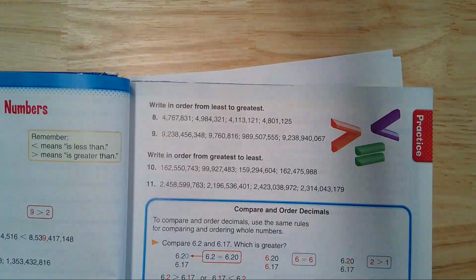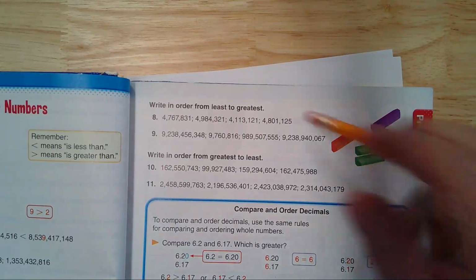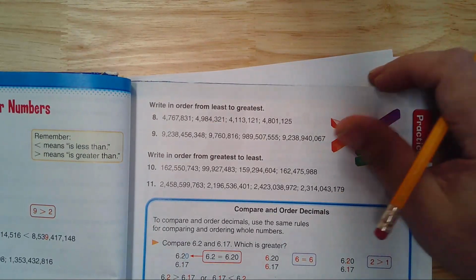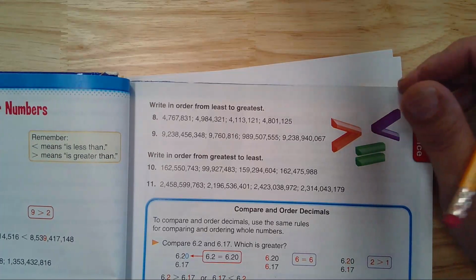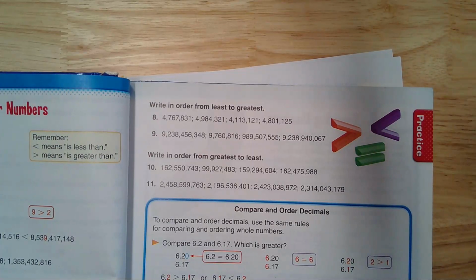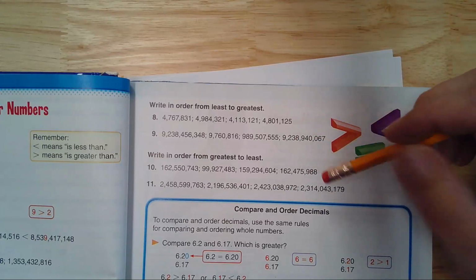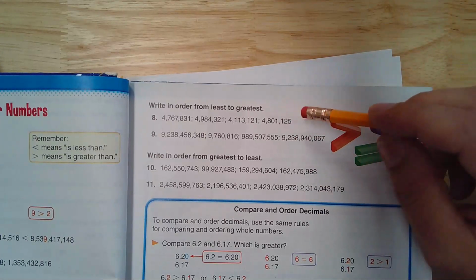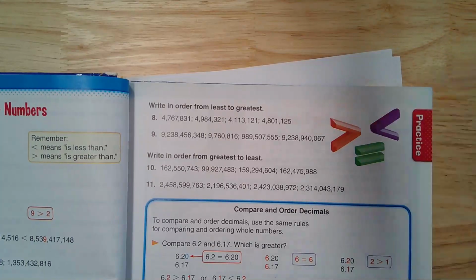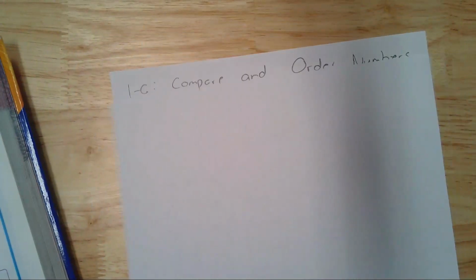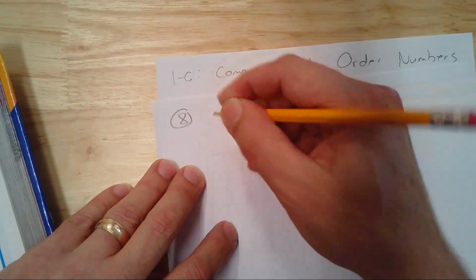I will do one together and I'll give you one compare. I don't want you to have to do a lot of them. Again, least to greatest, greatest to least, how we go about doing our business and setting it up will be identical. Just take a moment to make sure when you're doing it, you read the directions. So we will do number 8. And if you want to give it a shot, that's fine too.